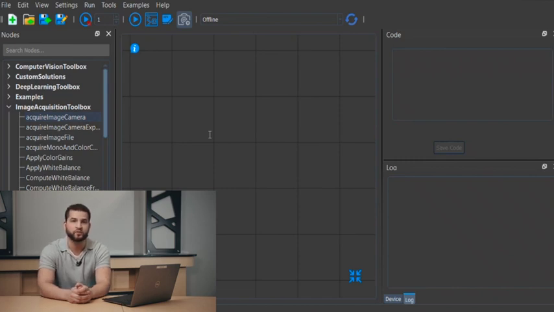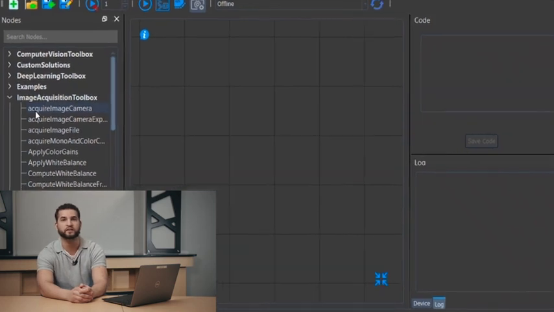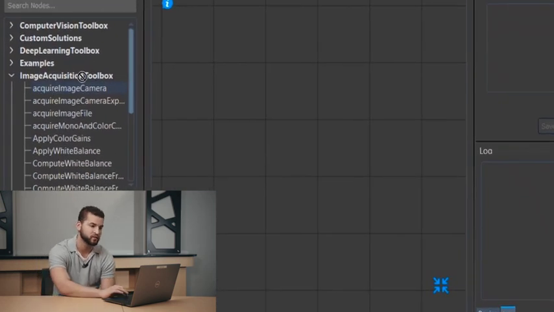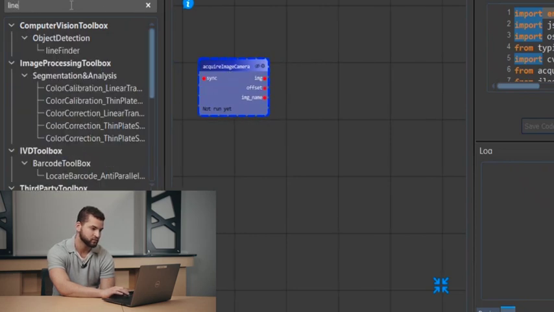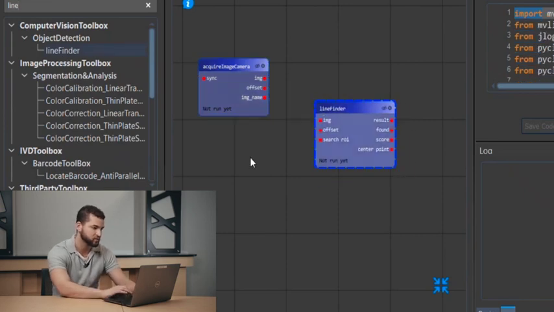So a node is a predefined custom class used for machine vision purposes. Nodes are found on the left side of the Node tab and can be dragged onto the canvas for use. In this example, we're going to use the Acquire Image Camera node, and we're going to connect to a Line Finder node.